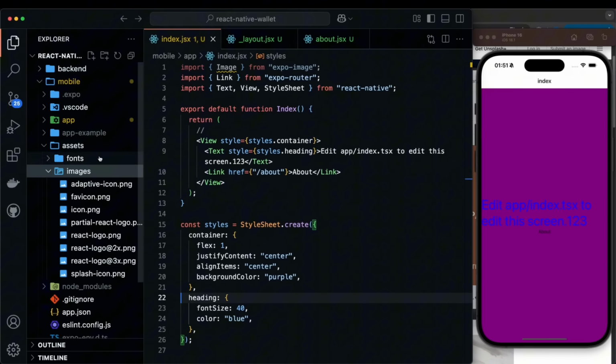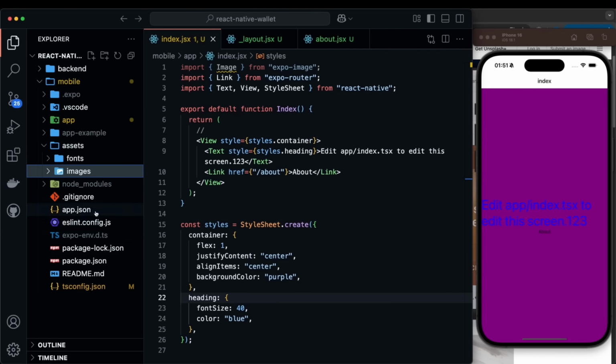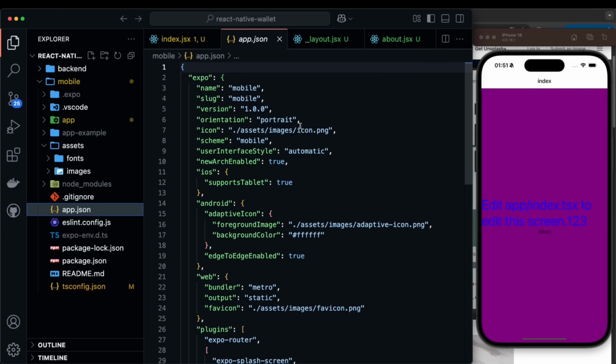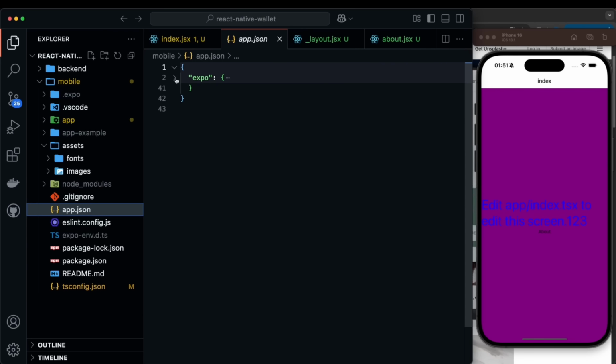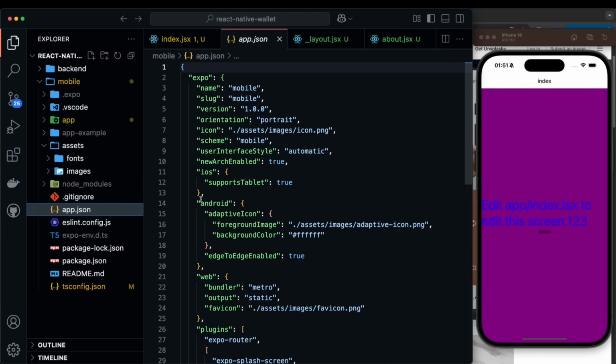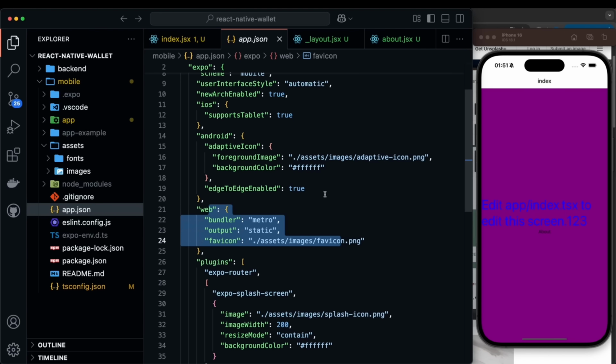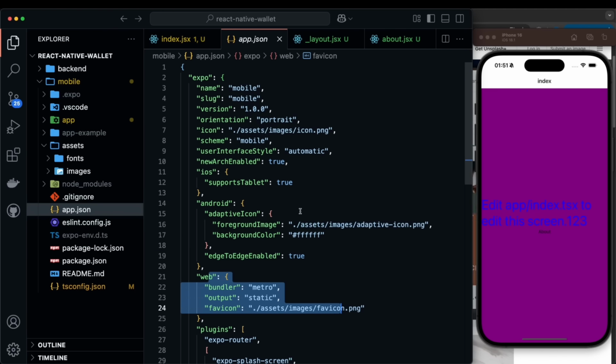Now, I think we can leave this section here. Let's talk about the app.json file as well. This is the configuration file for your mobile app. Here we can see we have the entire Expo configuration. You have your icon for Android, for web. These are the things that you would have. And then, let's say, for iOS, for plugins, like everything, right? This is the configuration file. Most of the time we don't really work with it, but once you're about to deploy this app to the Apple Store or Play Store, I think this is the file that you would be updating.